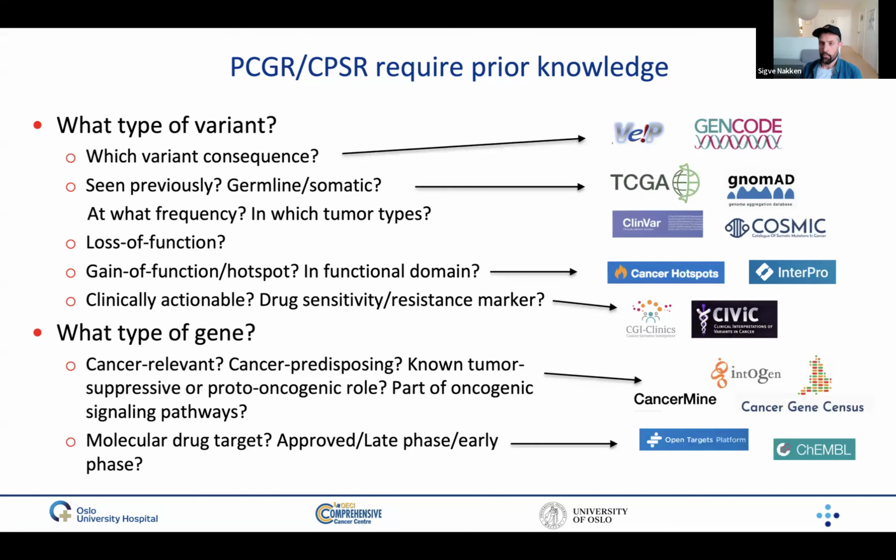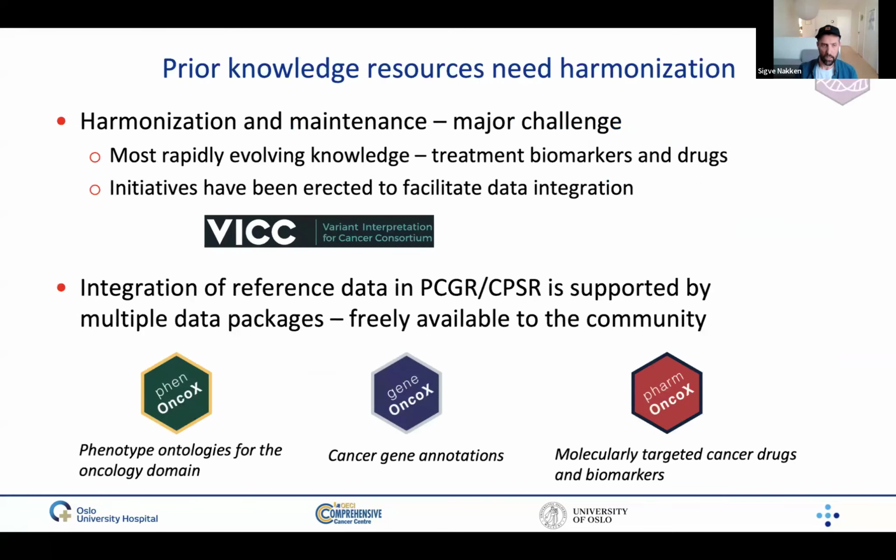For this, we use a fair amount of existing resources, both data and software, to try to answer these questions. We stick by far to openly available resources. So for the actionability data, we use only VICC and the data from CGI, since both of these are freely available resources. As I mentioned, in order to make all these data readily available for processing, we need to harmonize and integrate them. And this is a major part of the work of developing these tools.